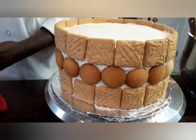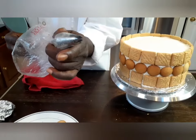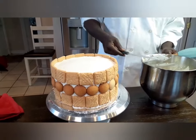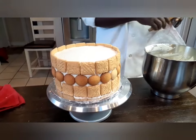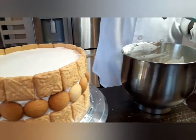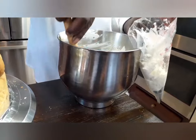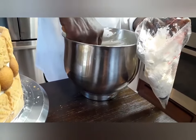Okay, we got a pastry bag with a star tube. Basic size you're gonna need, okay? We're gonna put our whipped cream in here, and we're gonna put some rosettes on top. Now y'all notice I started saying rosettes instead of balls, but if you old school, you're gonna say balls. Okay, I think we need about 8 rosettes. Wife, 8 rosettes. We're doing 8 rosettes on top.